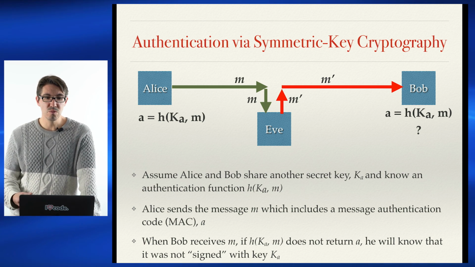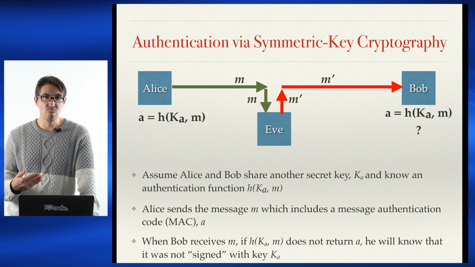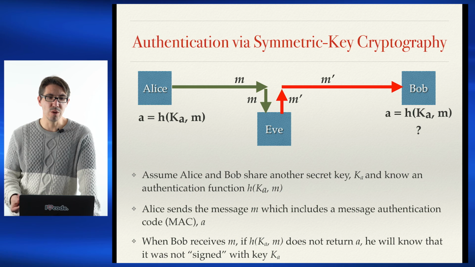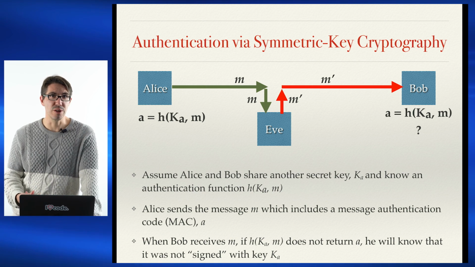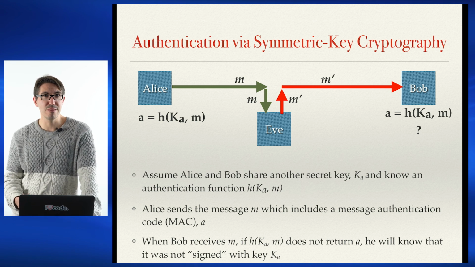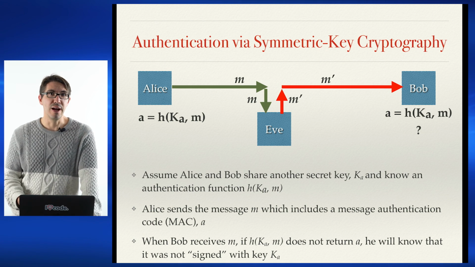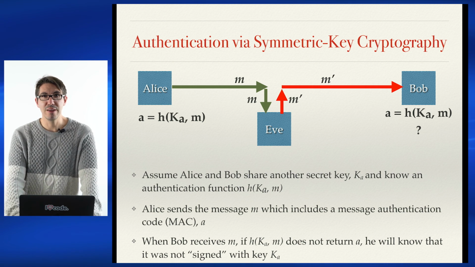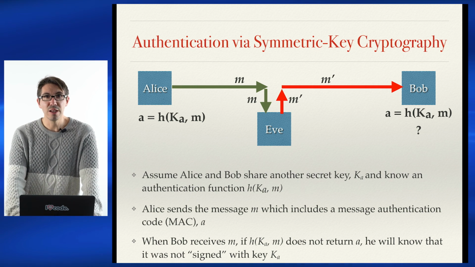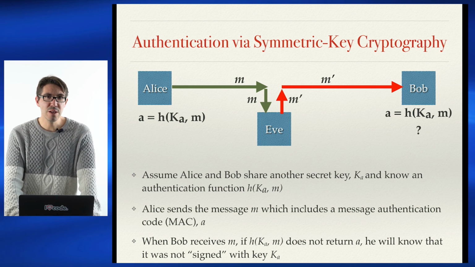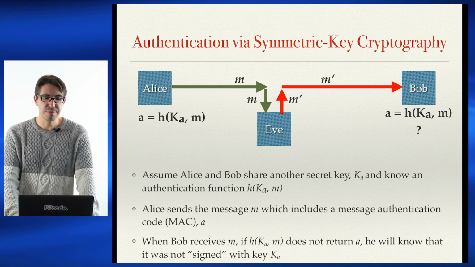But what we can show is that when Bob receives a message, he can tell that it was signed by Alice or not. That is, she has included this key. Think of it almost like a mathematical secret code: if I tell you that, you'll know it's me if I say the word seagull whenever we meet, or when we meet at the train station. So you can think of this as a mathematical version of that.